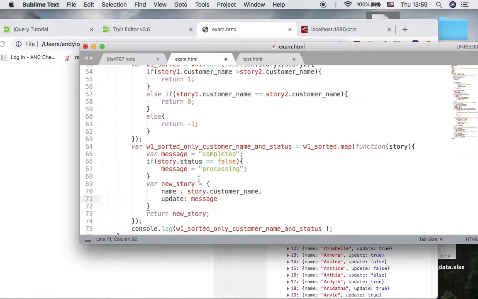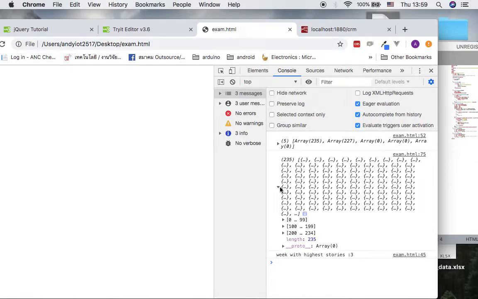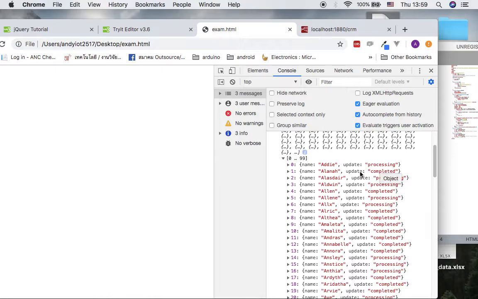Just to keep in mind, the reason I avoid using status is because that information is already contained in this, and you might get confused. Now we have also changed true and false. Now your message will have this instead, so it's going to show a list. As you can see, instead of true and false, it now becomes processing and completed.